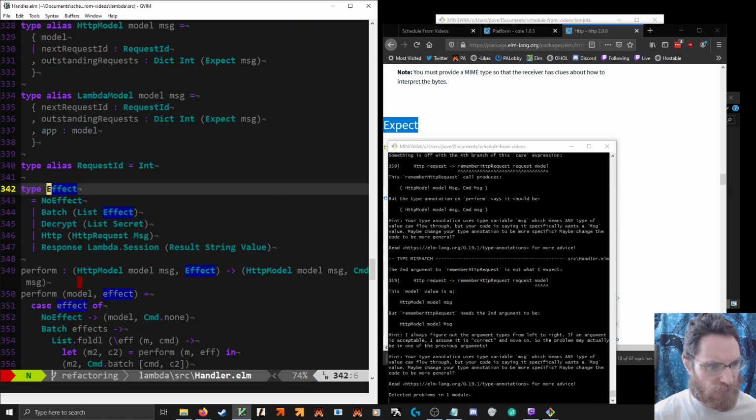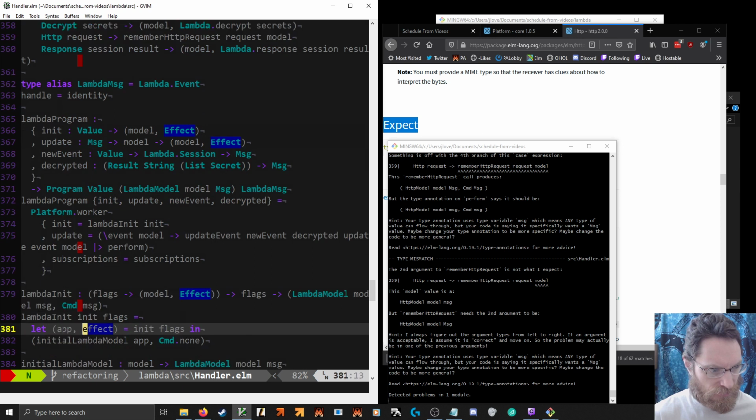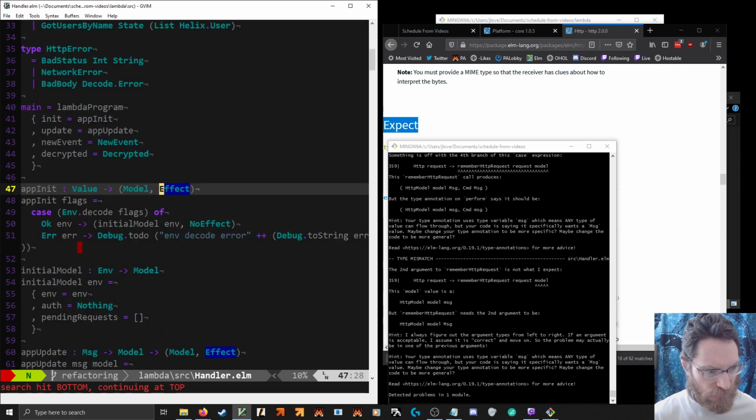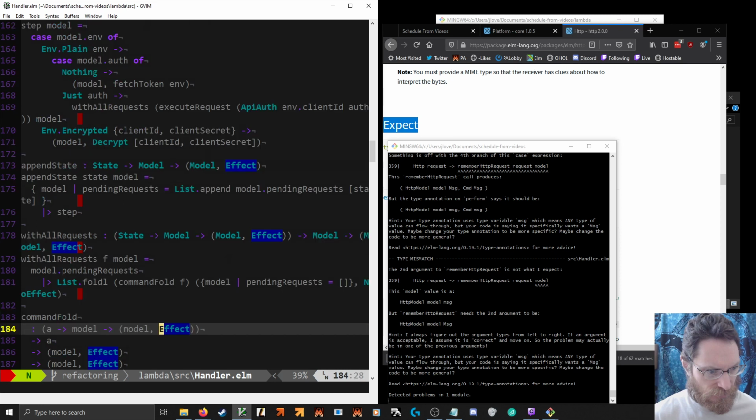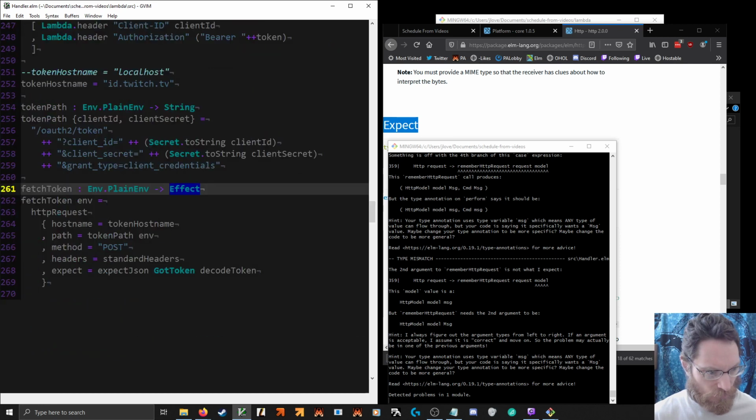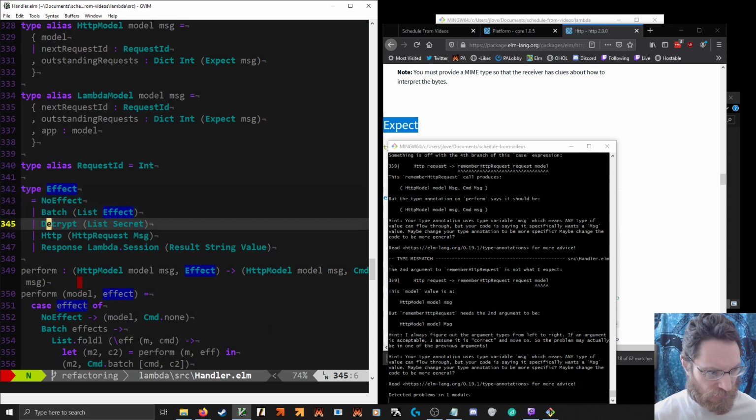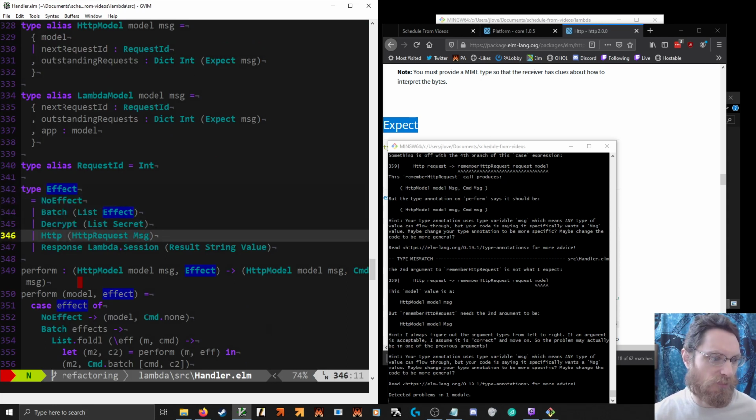Oh, is this effect still specific? Use it too many places. Yeah, so we produced an effect with message, which means an HTTP request message. We're processing an HTTP and we're trying to remember it. So for this to work, we have to push our generalization all the way out through the effects in one big go.